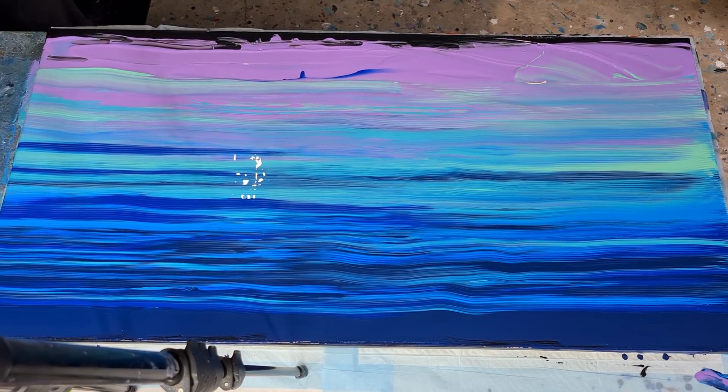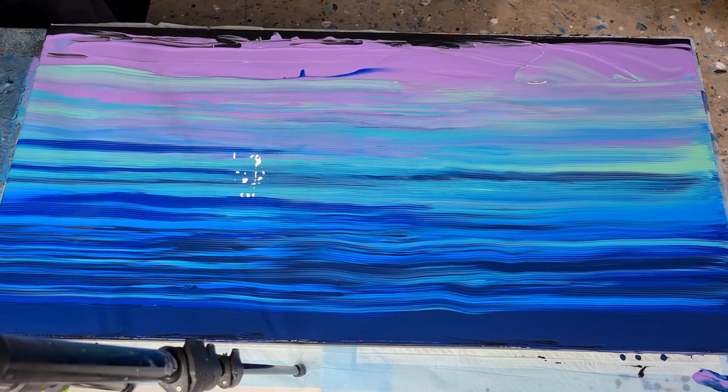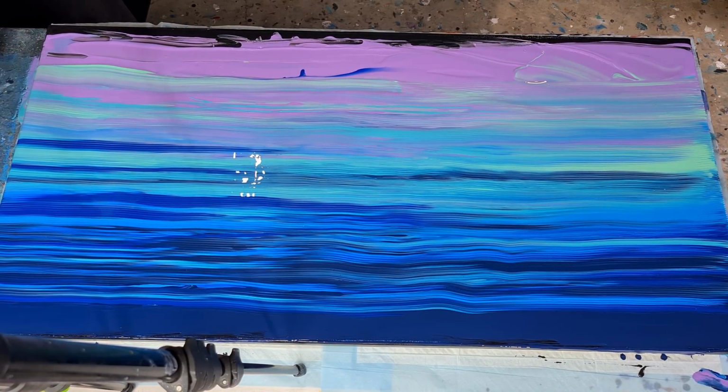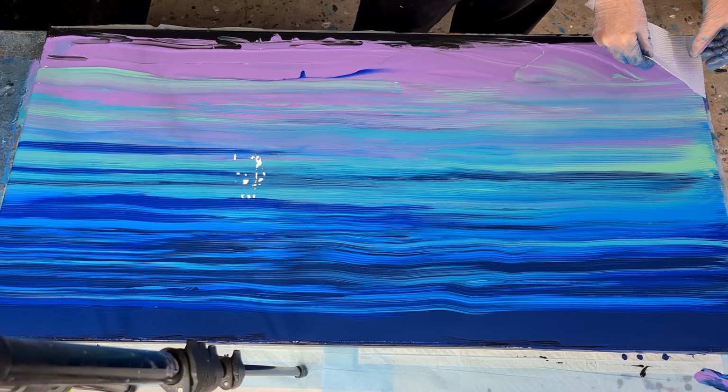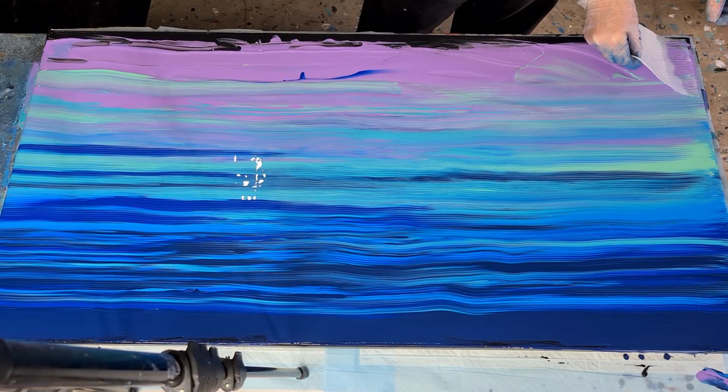How's it looking, you guys? Is it looking like a sunset? Yeah? Oh, I hope so. I won't be able to see it properly until I climb up the ladder and have a look from where you're standing. Now this bit is going to be the last one.